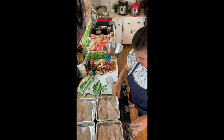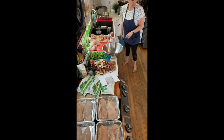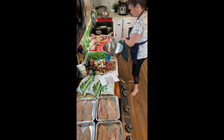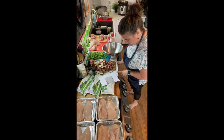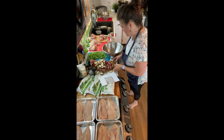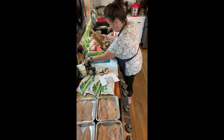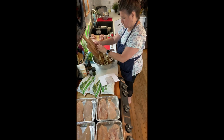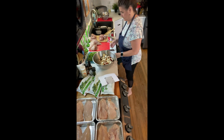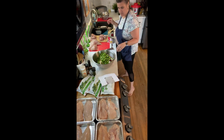So when I first started, I was trimming the meat. I also sliced it horizontally so that each chicken breast made 2 chicken breasts essentially. So here I'm just putting 1 whole chicken breast. It was a real thick chicken breast, but I just sliced it in half lengthwise, and it provides a thinner breast so that we have plenty for just the 2 of us here. I actually spread the chicken out into 6 pans instead of 4.